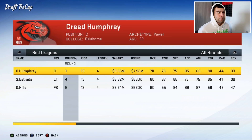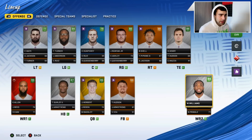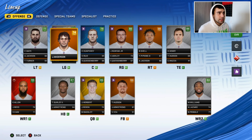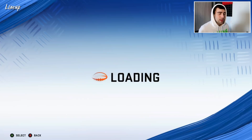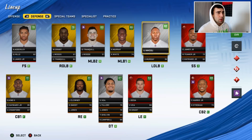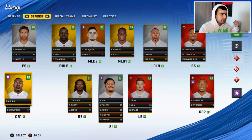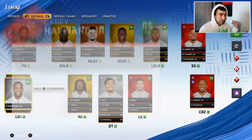Going into season three, the offense is respectable: Joe Reed as slot receiver, Keenan Allen, Mike Williams, Todd Gurley at running back. The O-line will be Mays, Turner, Humphrey, Runyon Jr., and Anderson at right tackle. Our defense is really good with Murray, Tranquil, Grant, Nwosu, Derwin James. Desmond King is actually the number one corner now as Hayward has regressed — he's 31.